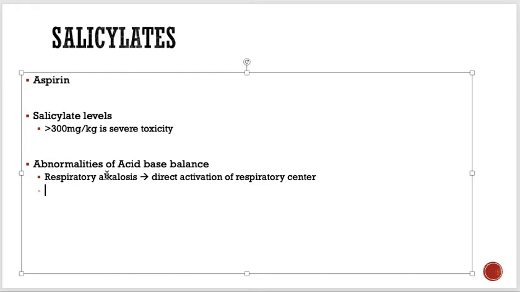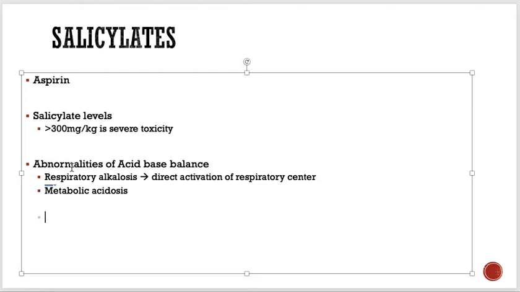And later on they will develop metabolic acidosis, right? So this is simply due to production of the acids. Now maybe the overall effect in the patient is a normal pH. Or maybe the acidosis will be more than alkalosis, or maybe the alkalosis is more than acidosis. So it is very hard to interpret in this case, of course, and we call this a mixed type of acid base abnormality. Both alkalosis and acidosis are going on, so we say that it is a mixed type of pH abnormality.